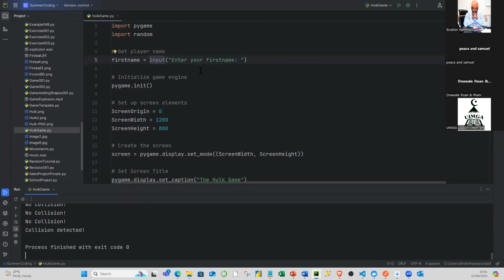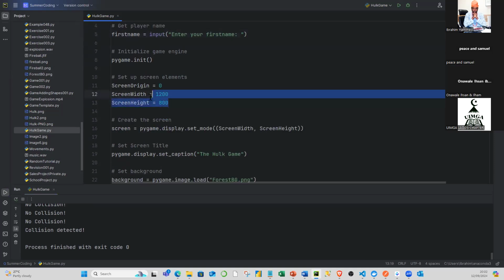So let's review the code from the beginning for those who may still have doubts, so they will see what our game looks like. We started by importing the Pygame library and then the random library also from Python. Of course, we installed the Pygame library. Then we prompted users to indicate their name, player first name. If I can just say, okay, enter your name is fair enough. Okay. Then we initialize the game engine.